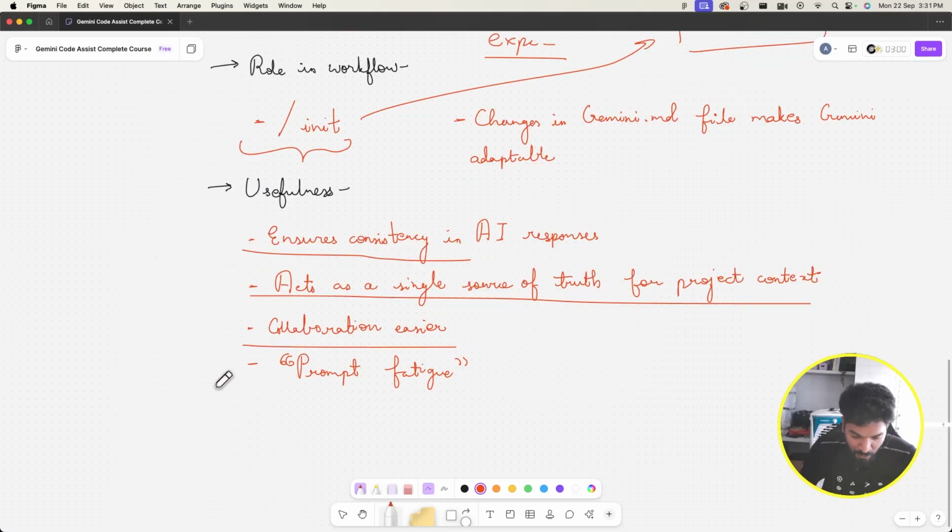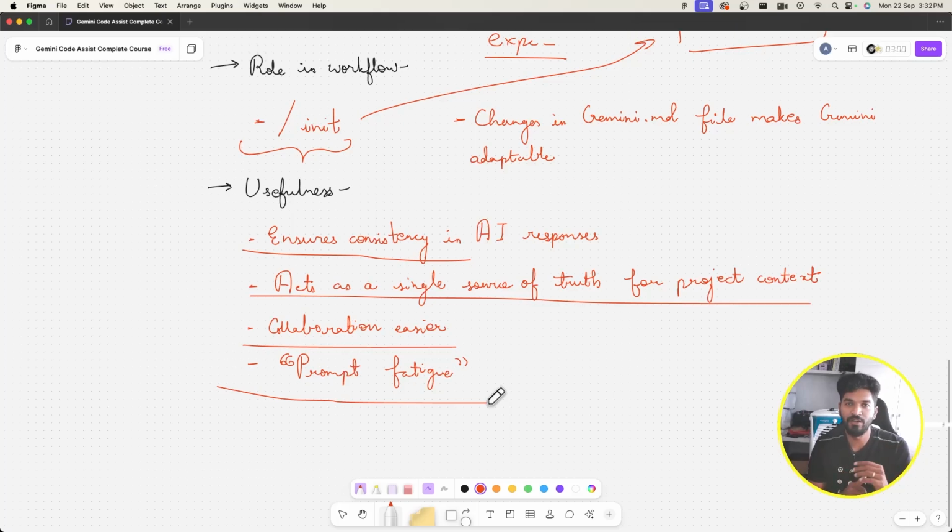Okay, and also about the prompt fatigue, right? So this basically means that every time I have to specify to build something using a prompt, I have to be very detailed, right? But now a lot of details have been encapsulated in the Gemini.md file. It picks it up from there, and my commands plus the details in my Gemini.md file, and then it goes about generating the feature. So very useful file.